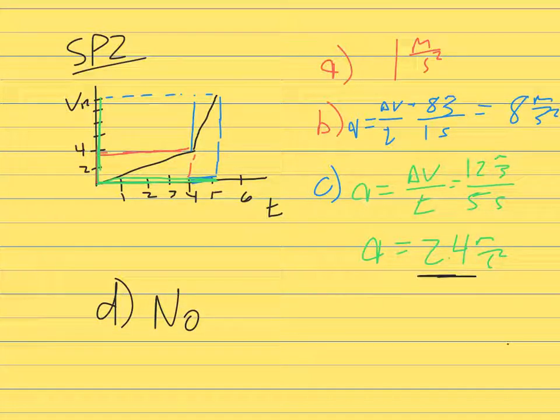Now, why would that be? Well, I am traveling with a lower acceleration for the first 4 seconds. So I have a smaller slope for a longer amount of time. I have the big slope, the 8 meters per second squared slope, only for 1 second. So when I average the two, I'm spending a longer time with an acceleration of 1 meter per second squared, so it's going to have more of an effect on the average.